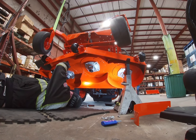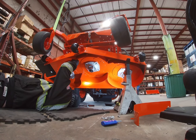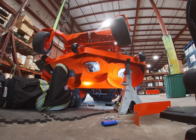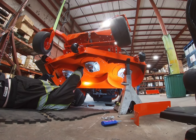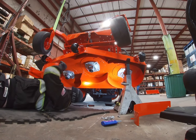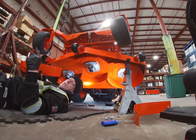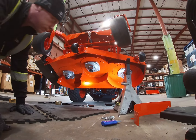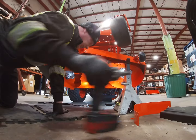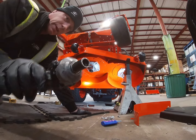That's good to go. There. There. Twelve millimeter impact socket.